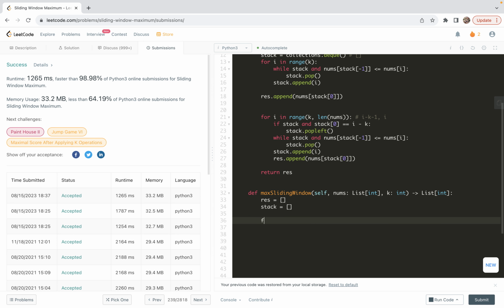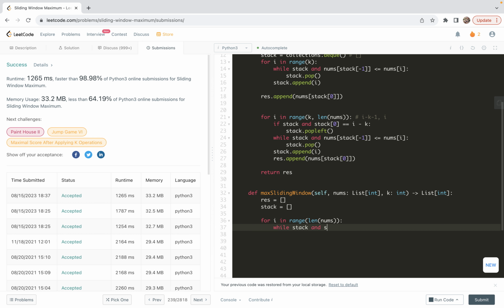And then we're going to iterate, right? For i in range, length of nums. Then we're going to directly use the monotonic stack.